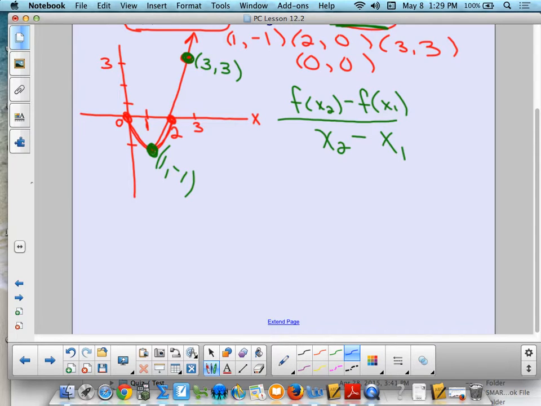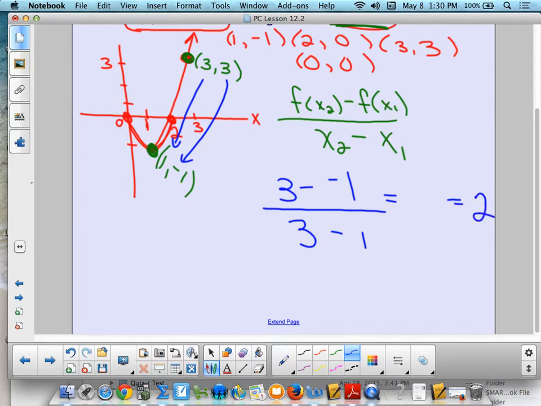f of x2 minus f of x1. Frankie, what did you put in for that? 3 minus a negative 1. Okay, she goes this direction. She says, remember, f of x2 is just y minus y. So she's going this direction. You're forced to do what now? On the bottom? Oh, 3 minus 1. Yep. She's forced to go this way now. Okay. Answer was what, Frankie? 2. 2, she says. This is 4. This is 2. She is correct.